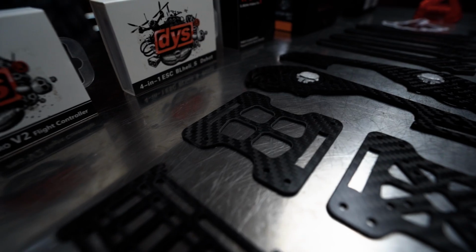You may know her for some of her artwork that she's done for lots of companies and pilots, including this t-shirt that came in a quad box. So today we thought it'd be really fun to build a quad together. So what are we building? What is this thing here?